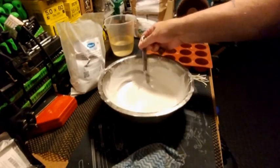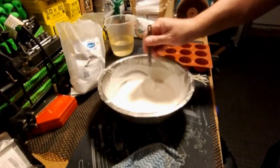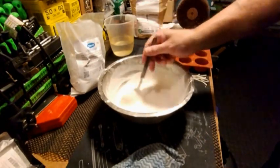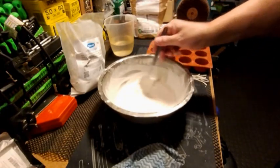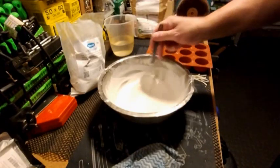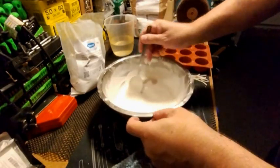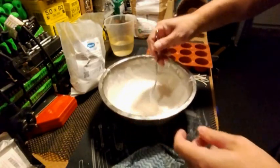Okay, so I've mixed up the corn flour and the fine casting powder, and you can see the sort of consistency we've got. It's actually still a little bit wet, so I'm going to add a little bit more of the fine casting powder. But this would be okay.